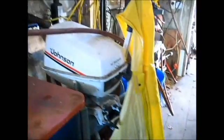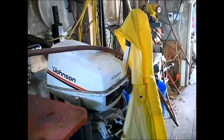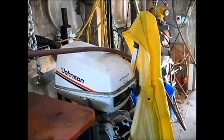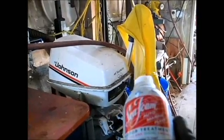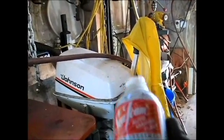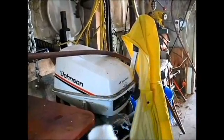It would be great to get a little bit in the Johnson. I'd need to get it in a bucket of water or take it to the lake to crank it. It will probably be all right without it because it's gone through winters before without much treatment. I used to treat it pretty good with this stuff, but it would be better if it had a little shot. I've got a little bit of gas mixed up for it, so I suppose maybe I could run the small boat over to the lake and drop it in the water.